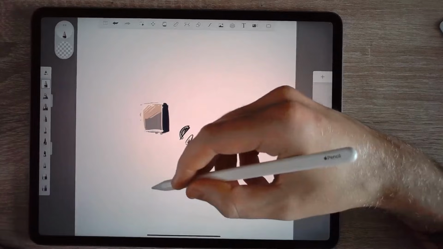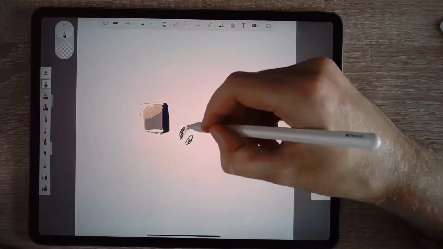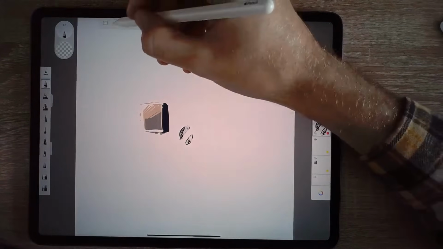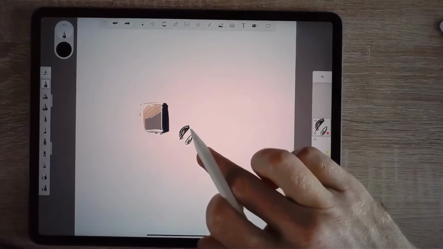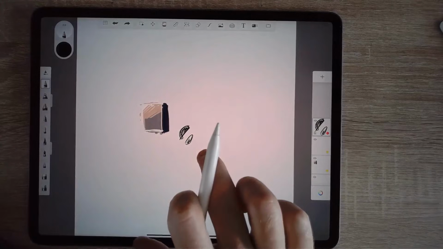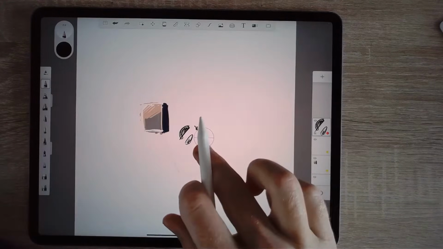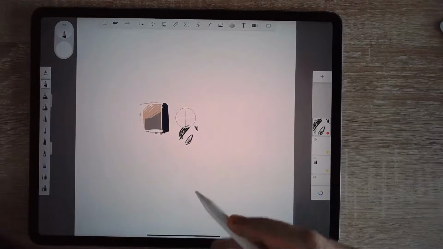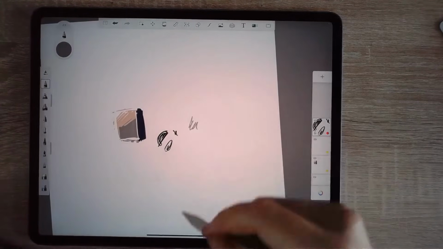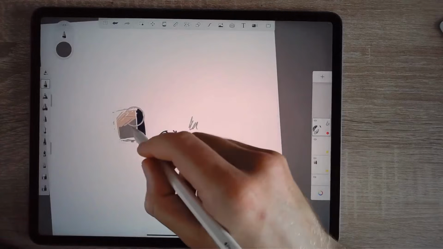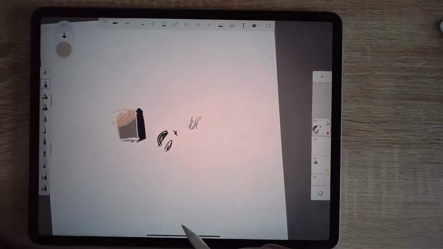Drag to this one. I actually have no idea what this does. I never understood what this is. But you have a color picker, so if you don't want to wait around with your finger pressed and hope for it to appear, you can also just drag up and pick that color and then draw with that one. Drag up again and pick a different color and draw with that one.